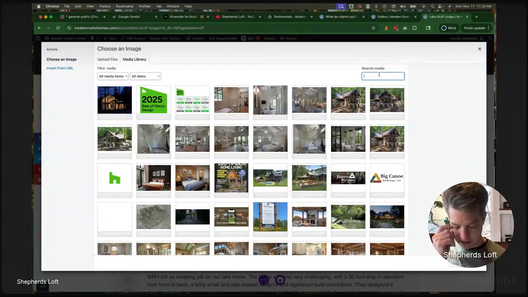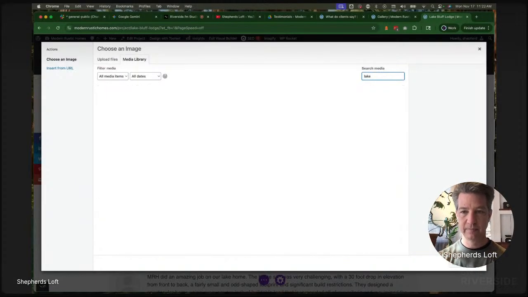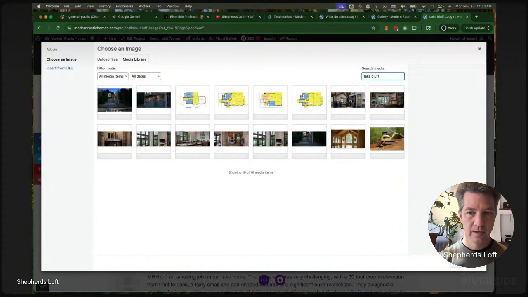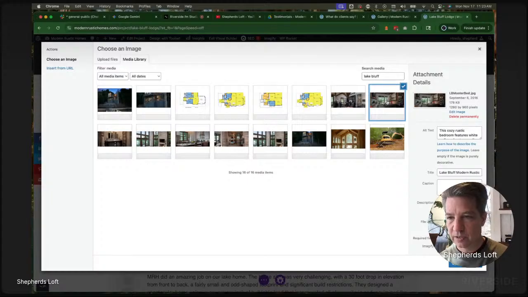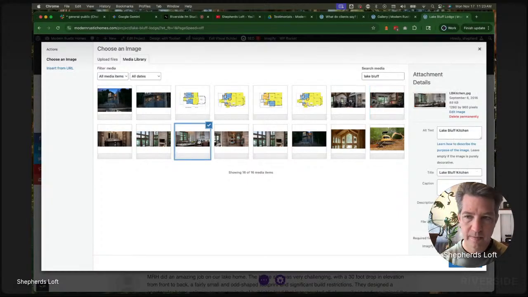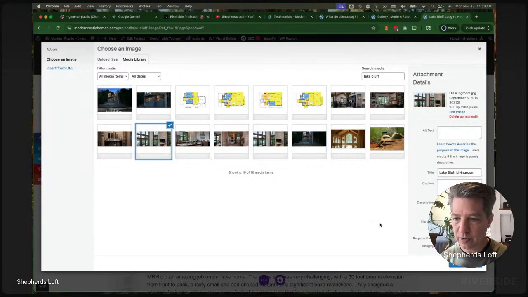All right, so this is the Lake Bluff, which is this one here. It's a little dark, might be hard to recognize in the icon. So I'm just trying to look for something that might be a little bit brighter. I see this little thing in this great. I think this is the great one. No, that's the office. That's the master bedroom, kitchen. This is the living room with all the windows.